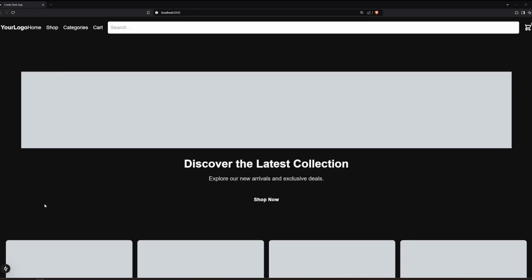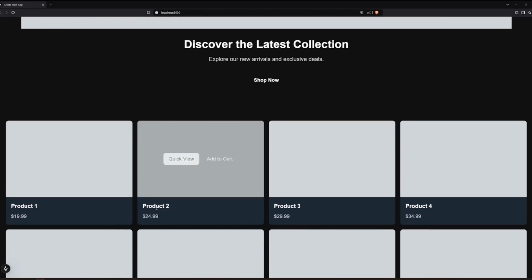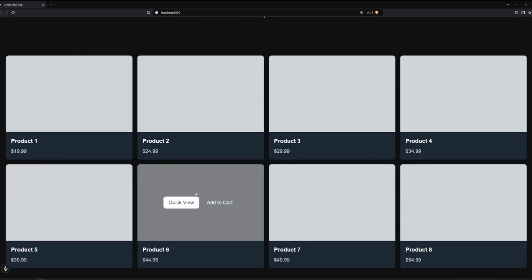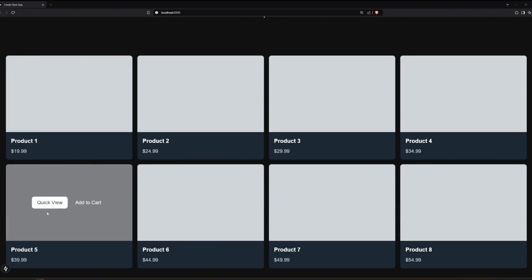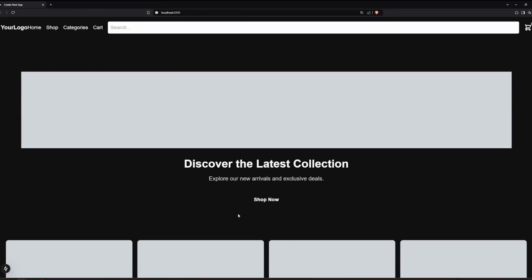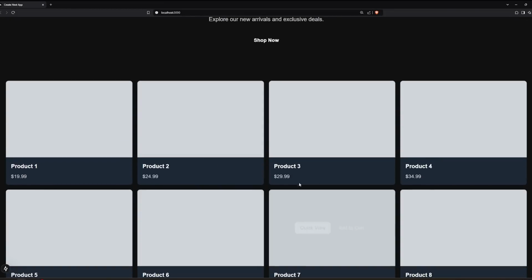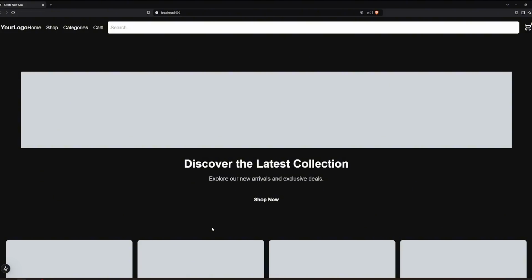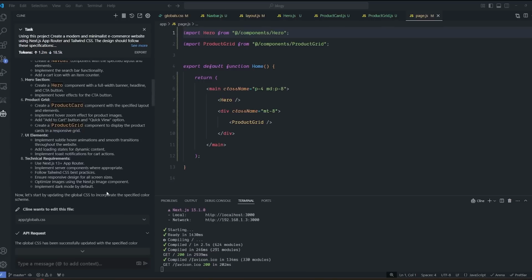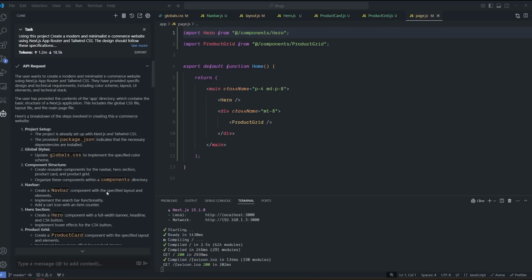I know it's just an initial start, and to be honest, it's quite good. I mean, it's using placeholder colors, creating a button on hover, time, naming the product, and it created the fake data. It created this kind of good initial setup for this kind of page. It has created a navbar with different links, a search input, and an icon for the shopping cart. Now we need to improve this page to make it look better.